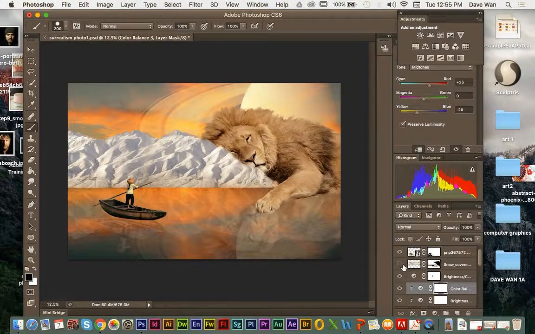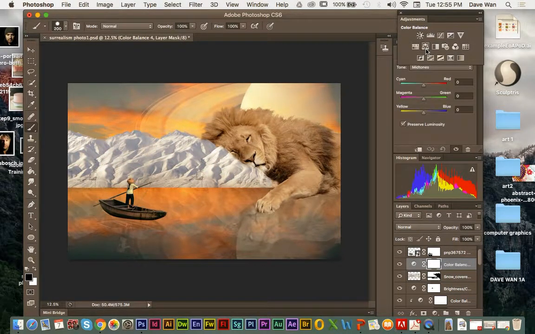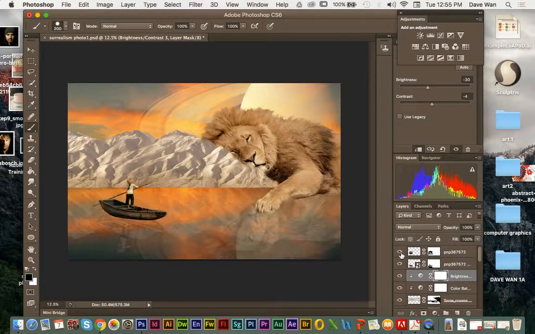The last thing is I want to do this on this ice here. So that one, color balance, down tab, red and yellow. That brings the picture a little bit more together. And I might also do brightness and contrast too, just to pop the contrast. Or maybe not. Oh, okay, I can make it a little bit darker. So you might want to go through all of this, and I'm going to do it one more time on this one here.